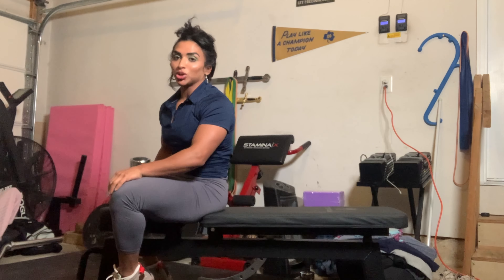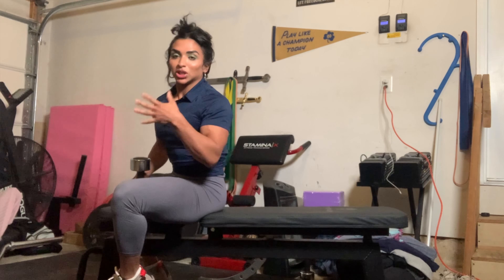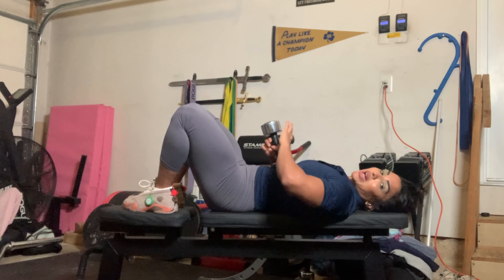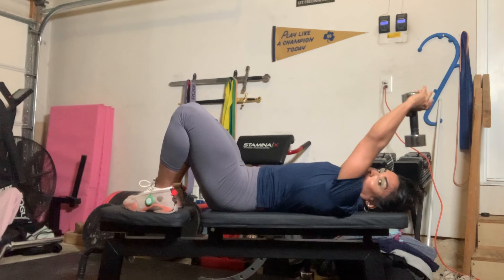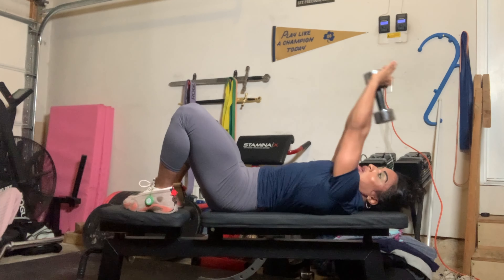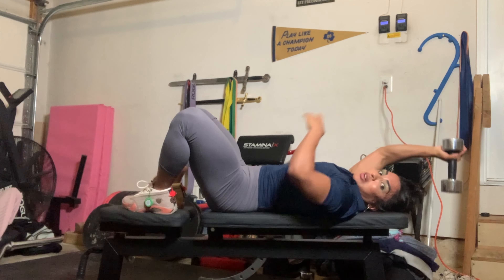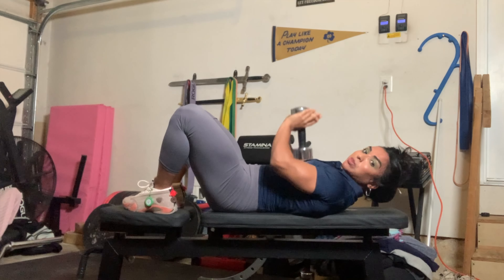The last exercise I'm going to show you is one of my favorites — though every exercise is really my favorite. These are just things I think are often overlooked. I'm going to lay down for the dumbbell pullover, which is really good for the lats. You take a heavyish dumbbell and pull it behind by your ears and slowly come back up.